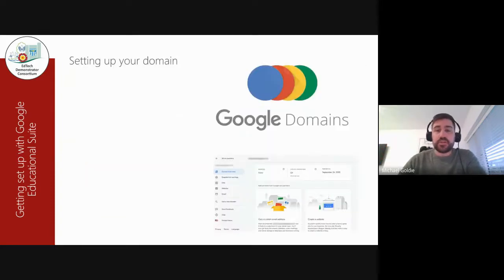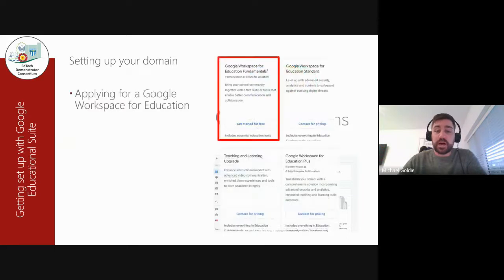So the first thing that you need to do is apply for a Google Workspace for Education license. Unfortunately, the fundamentals version, as I've highlighted in red, there is free. There are others, as you can see, other versions there which give you further tools such as breakout rooms, and there's more advanced tools in Google Classroom. There's plenty of other options. But to get going, the fundamental version will suffice and give you the access you need to get going.